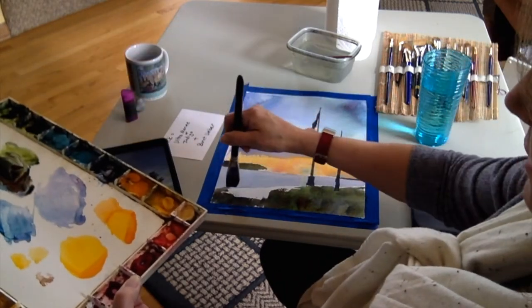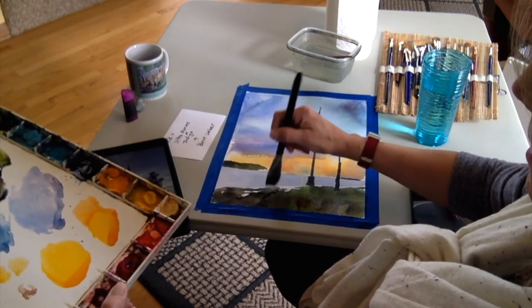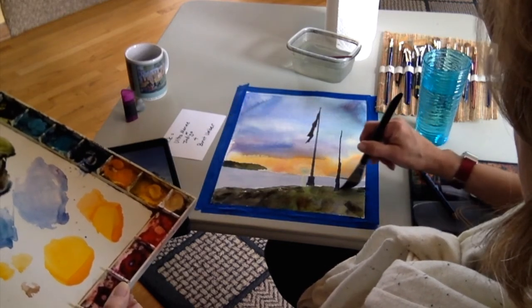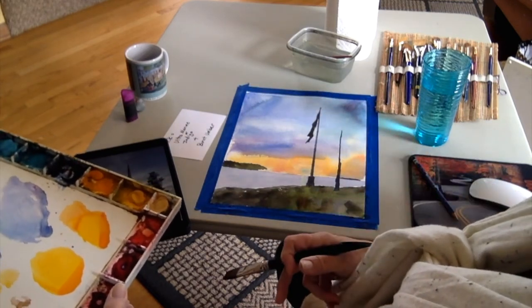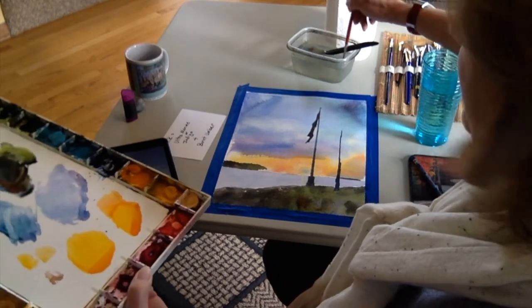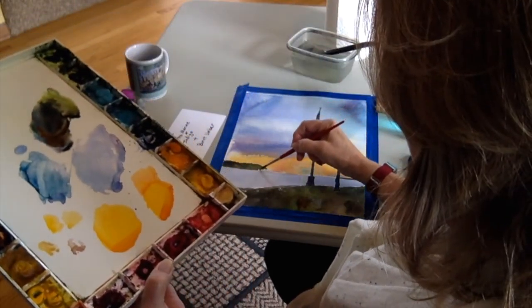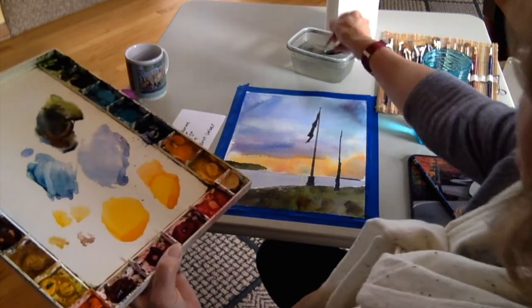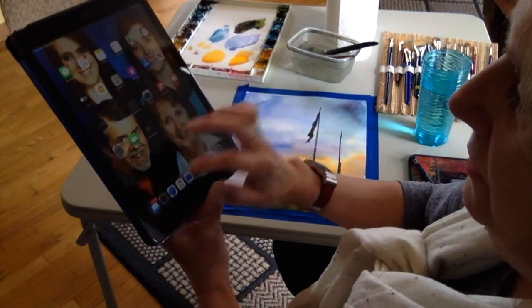If you've got these colors underneath, it will have a little bit of color when you go to add more darks later — it makes it more interesting. See how quickly I did that — you don't want to spend any more time in there than that. I'll also add that yellow ochre I talked about to the peninsula, which is now dry. Yellow ochre — your peanut butter color — just add a little bit over here, and I'll add some more brown later for depth. That's going to be the rock area.